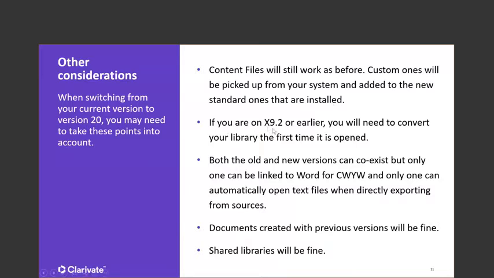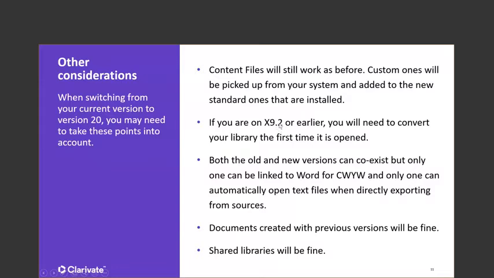If you're on EndNote X9.2 or earlier, so it's a lower version of 9 or 8, you will need to convert your library the first time you open it. Now this is because at 9.3, that's the last version of X9 we brought out, we brought in a new database engine to the application, which required a different file structure.